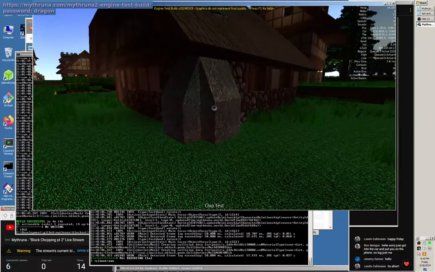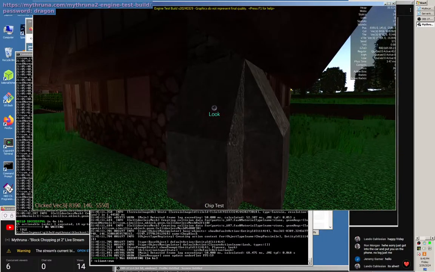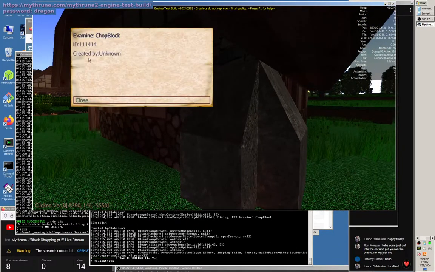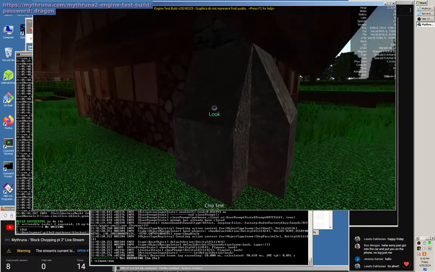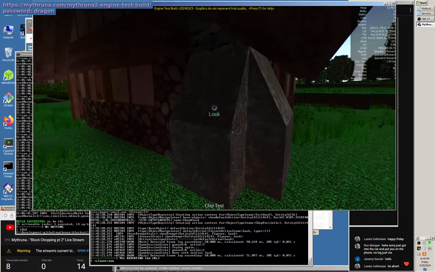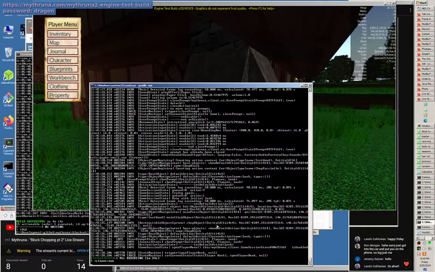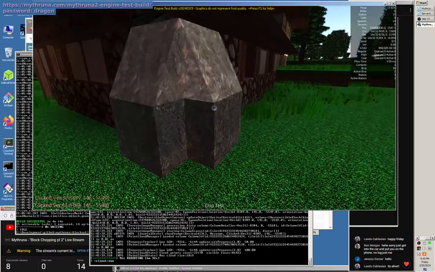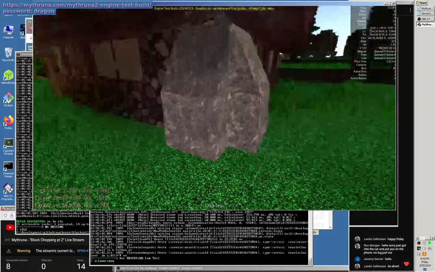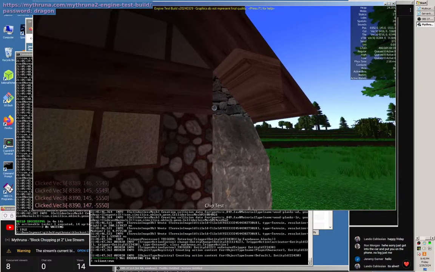Alright, so let's try this. Okay. So yeah, if I look at it, it's called Chop Block, that's its name. If I click on it again, Chop Object. Yep, Chop Object was called. Cool. I should still be able to chip all these guys away. Okay, all that's working. This should work. I should be able to sneak in here too.